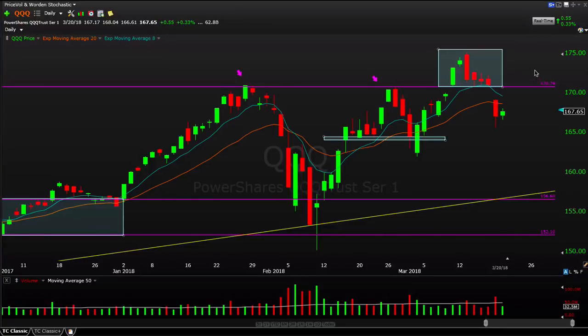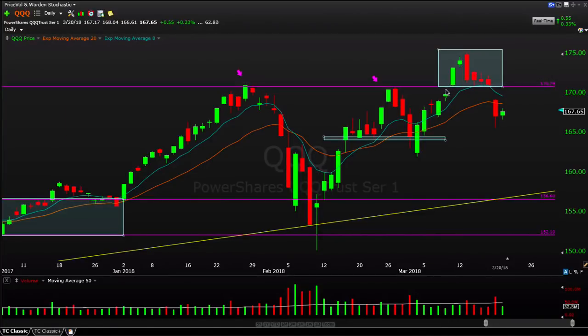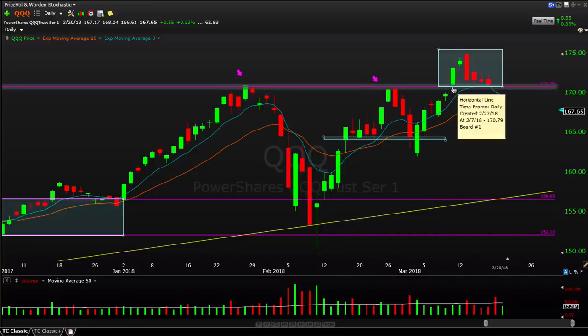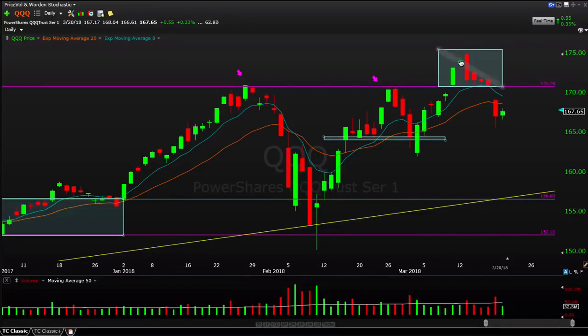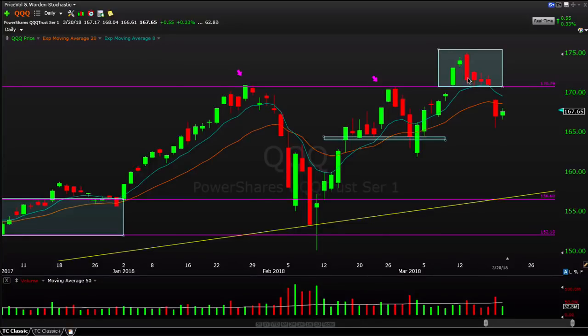There's a lot of jargon there, and basically what that means is, if you recall back to this day here, Friday, March 9th, this was the breakaway day, the gap and go, if you will. So we gapped up above the prior highs from late January and mid-February. These were the highs for the Nasdaq 100. We broke through them with authority, closed strong, continued higher until we started to reverse on the 13th. That was last Tuesday. We saw this bearish engulfing day, and we sold off and chopped sideways to slightly lower into the end of the week.